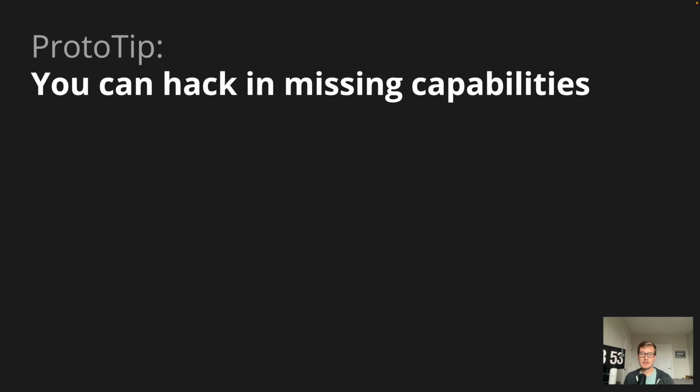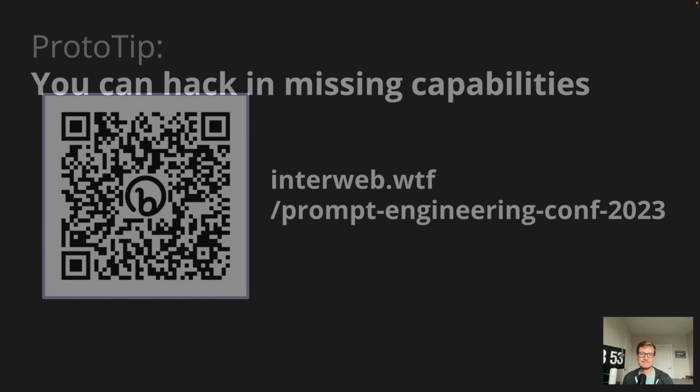Here's another proto tip. If you have a tiny local model or one that just doesn't seem to want to handle function calling like one of the OpenAI models, just sidestep the issue and hack in your own handling of it with some magic string prefix. In my experience, defining function calls and tools, you'll need to spend a good bit of time refining your prompt and function description just to make sure the model even uses them correctly. And if this thing is worth pursuing, you can just wire up the same function that your magic string invokes to the model's function calling when it's time to move beyond your local environment.